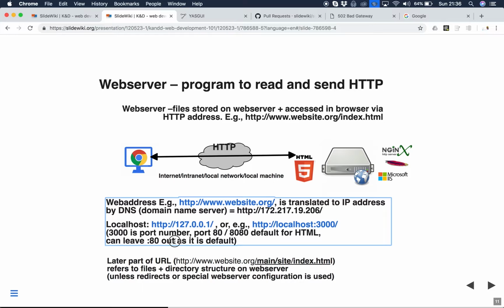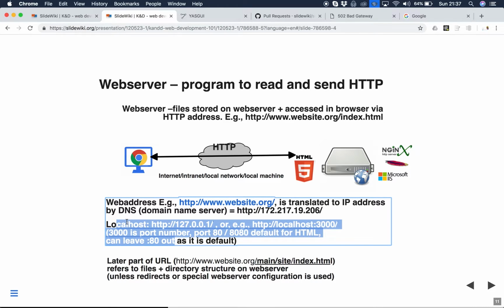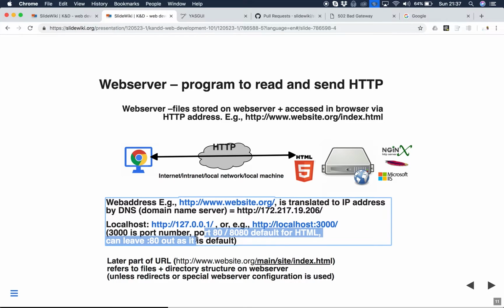Your local host, which we will use in the assignments and the final project, is 127.0.0.1 or localhost, and then you can have some port number, so you can run multiple web servers on your local host. By default, port 80 is used for HTML.